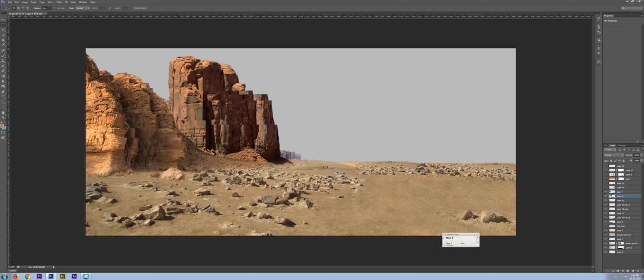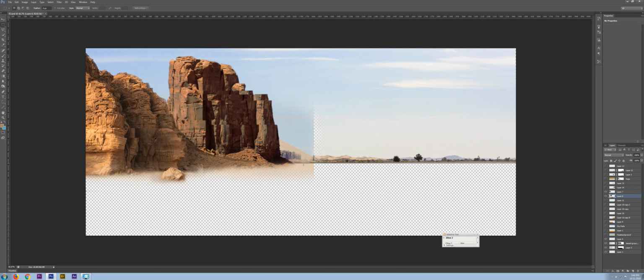So this is our foreground. If we turn off all these other layers here, you can see what we have. So this is what we have as our image, and I've just pretty much gone in and painted over everything that I don't want to eliminate it. Again, you can do this with the masking tool and do a layer mask. It makes it real easy to go back and undo if you need to. I did originally do that, and then I flattened the image, which, if you want to go back and make changes, is not the smartest thing to do because then you're stuck with what you have. But I'm happy with how it came out. So that's going to be that layer.